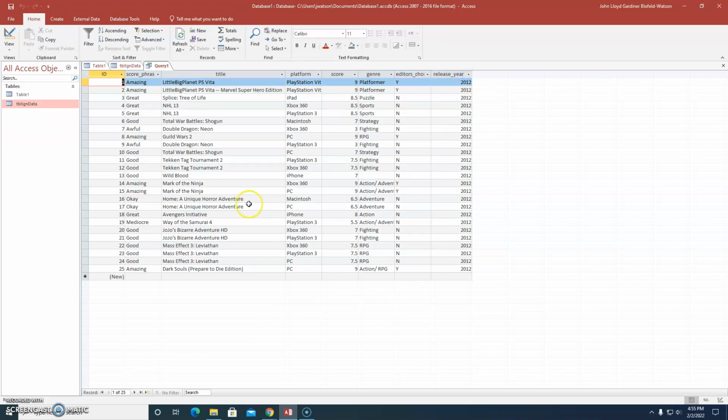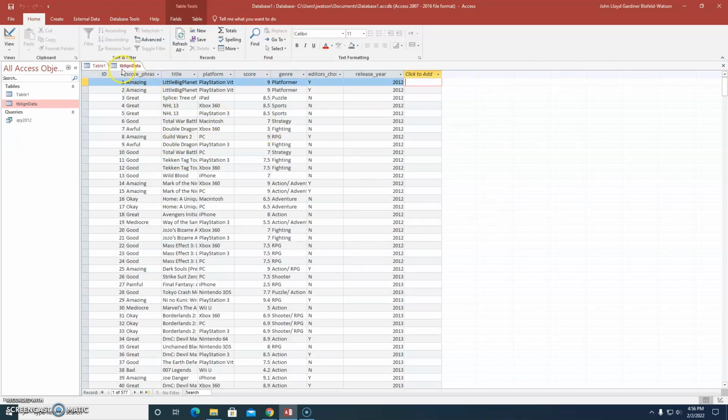Okay? So what I'm going to do, I'm going to right-click on the tab. Do you see the tab? And I'm going to save it. I'm going to call it Query 2012. I'm just going to start with QRY so I remember that this thing is a query. Okay, so there we have it, query. And I can close it.